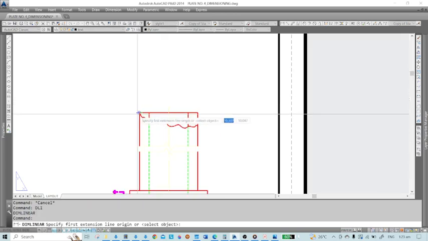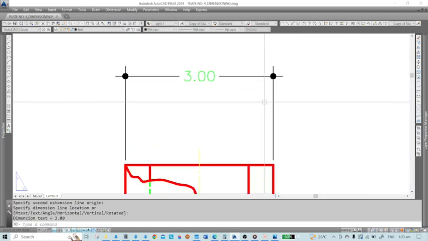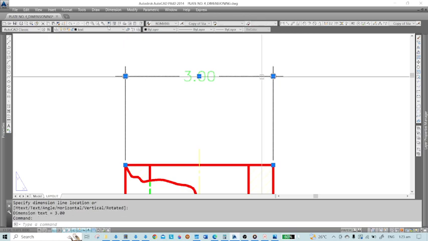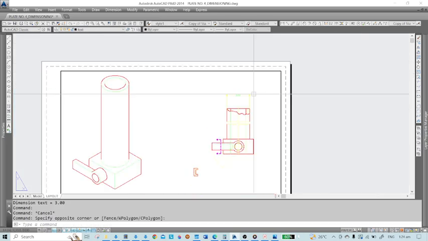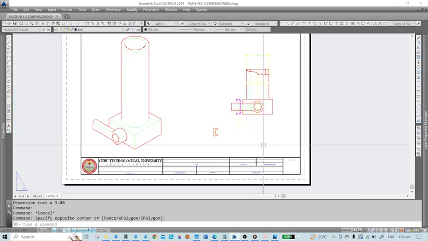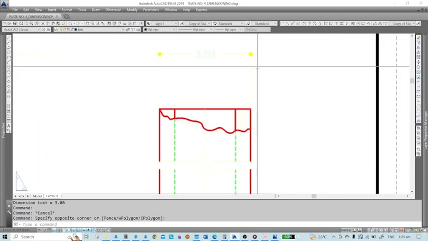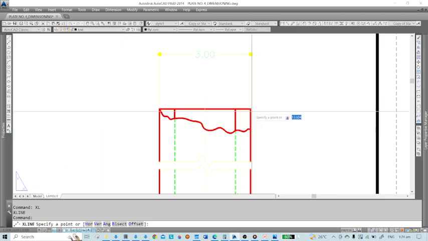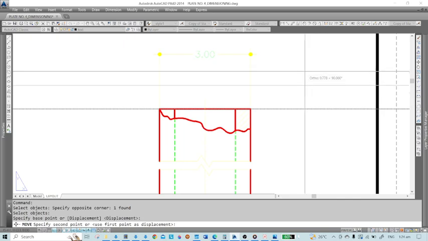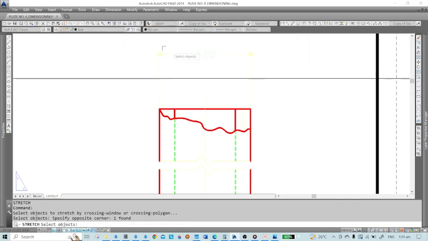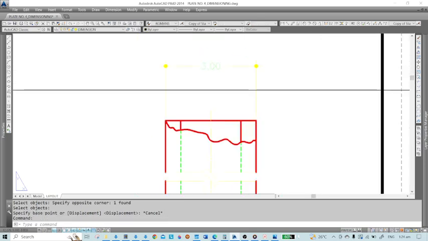DLI, enter, then click the first point and second point. So okay, I'll just set this one to dimension layer. Okay, so when you are dimensioning, of course, the height of this one is around 0.1, right? Sorry, 1 mm, right? 1. So okay na. Kana na lang atong sa sulod.